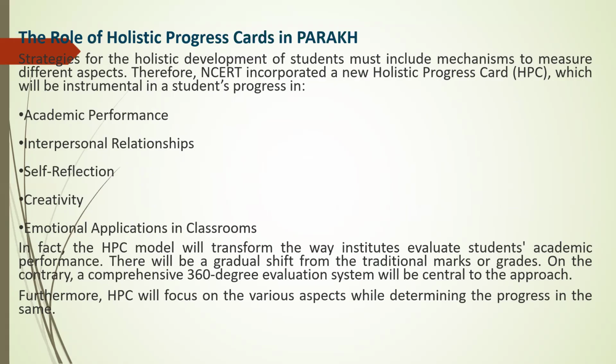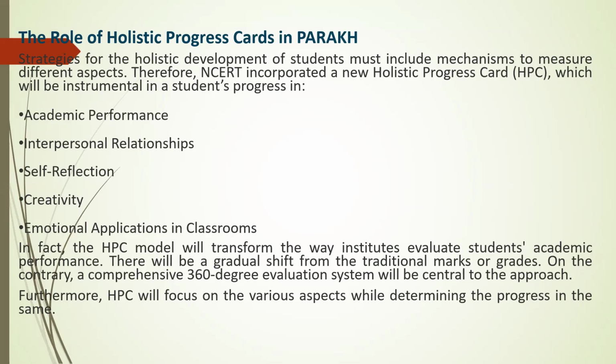The role of the holistic progress card in Parakh. So in Parakh, the progress card is a holistic progress card because the assessment is based on the holistic development of the student. The strategies for the holistic development of a student must include mechanisms to measure different aspects. Therefore, NCERT incorporated a new holistic progress card, which will be instrumental in a student's progress in academic performance, interpersonal relationship, self-reflection, creativity, and emotional application in classroom. So these are the things included in the holistic progress card: academic performance, interpersonal relationship, self-reflection, creativity, emotional application in classroom.